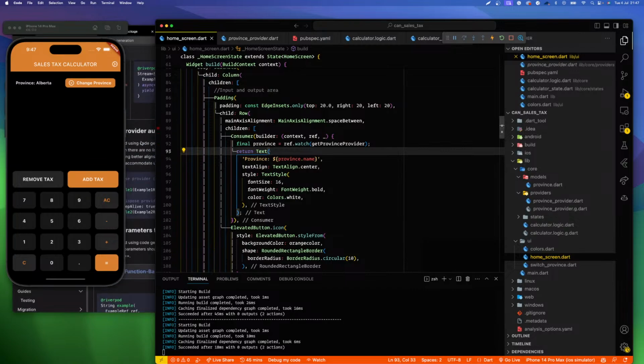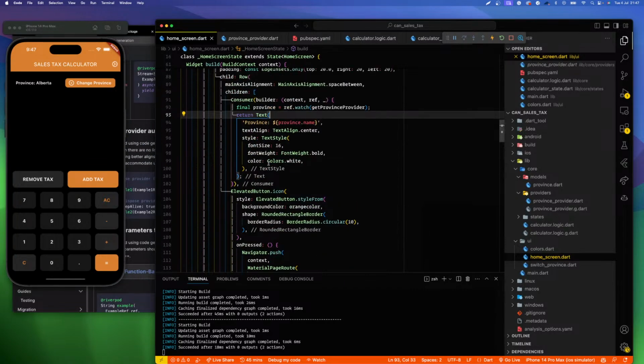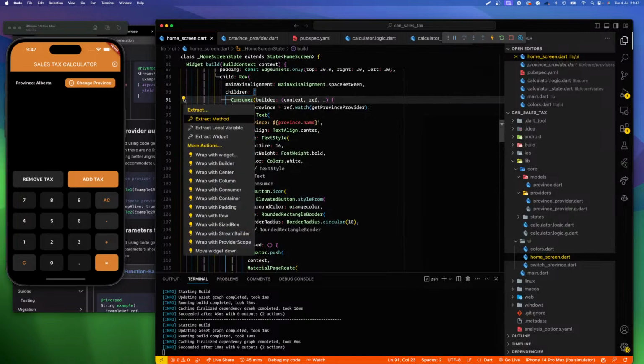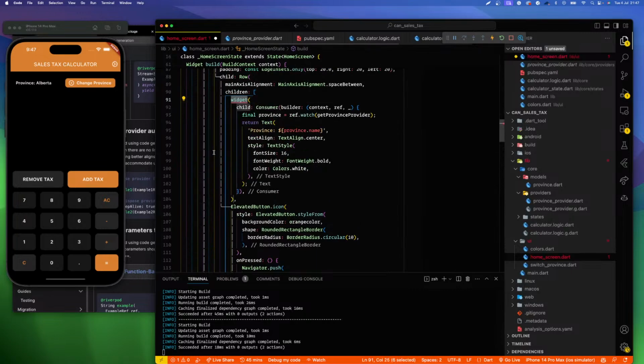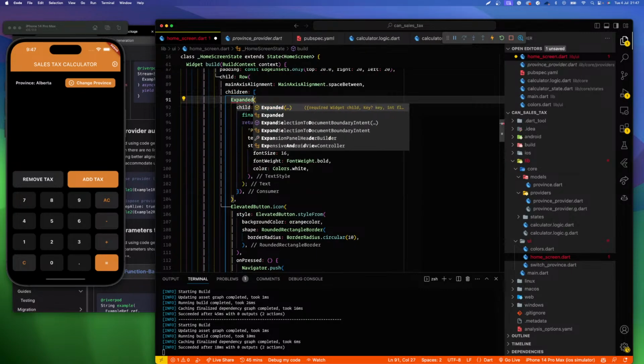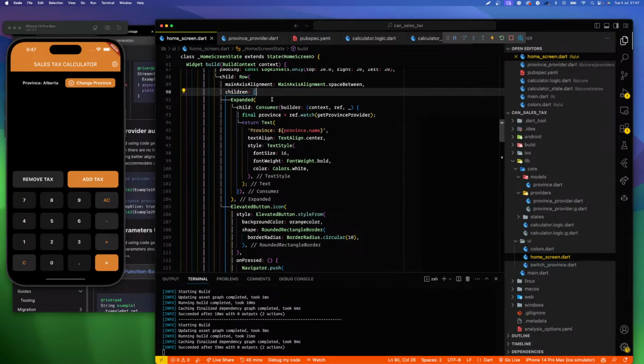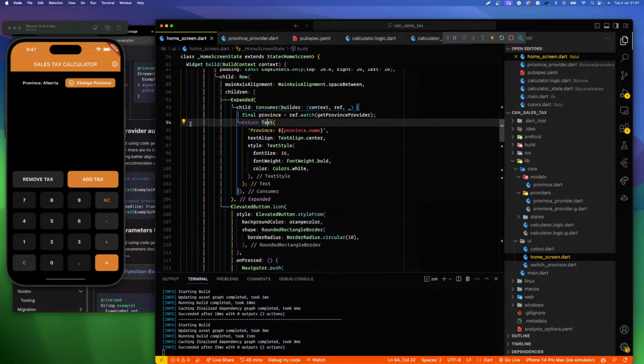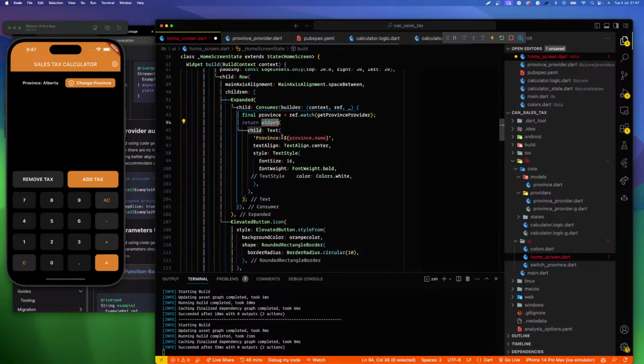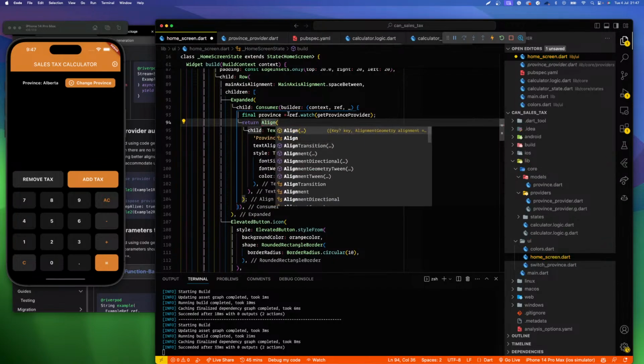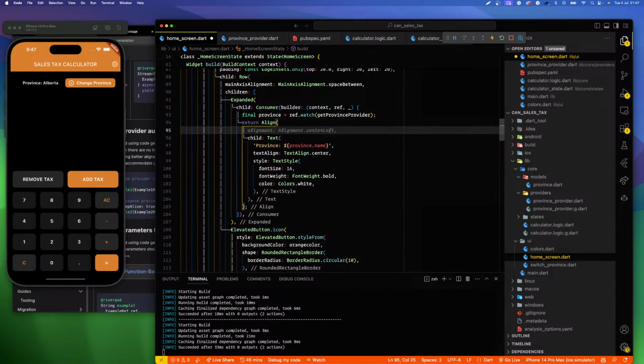Oh, I never thought of that. So I think I'm gonna wrap it in an expanded. Let's see if I can do an align here. I wanna align it to center left.